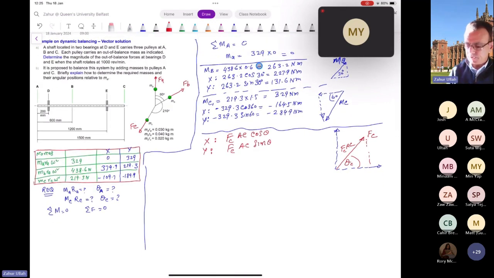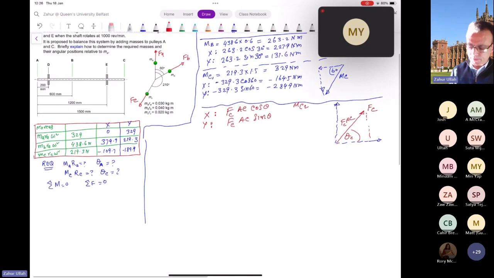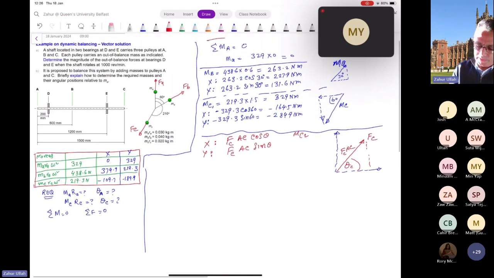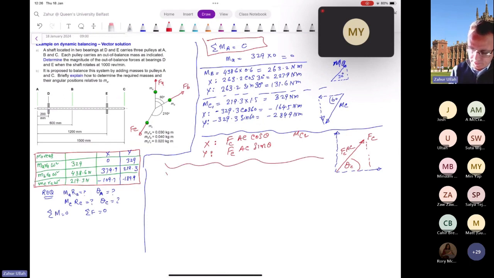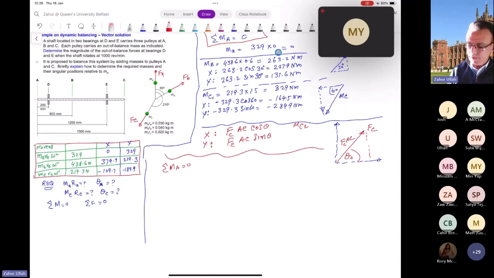So basically we have three forces because the first one is 0. We have MB and two C's, so MC1 and this is MC2. Okay, so now you just need to add all these together. So how can you do this? Now we are taking the moments at A. So this is summation of all the moments at A equals 0. So this means that you need to add all these components.